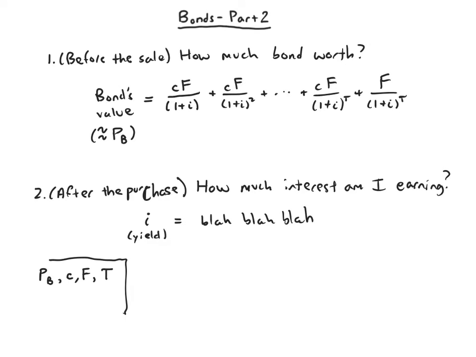And the natural equation to set up, since we're trying to solve for the yield and the interest rate, is the one we had at the beginning of this lecture. PB equals CF over 1 plus i, plus the second discounted coupon, and so on. But now you can see the point of setting up this equation in this second context is no longer to plug in i and C and F and solve for the bond's value. It's to plug in P and C and F and T, and get the bond's yield to solve indirectly for i.